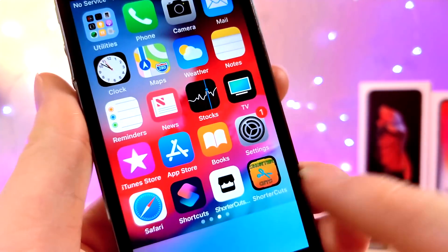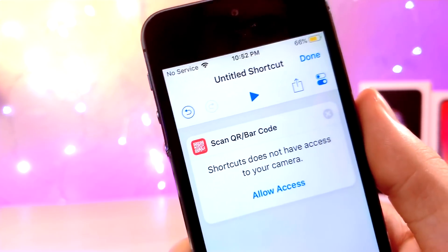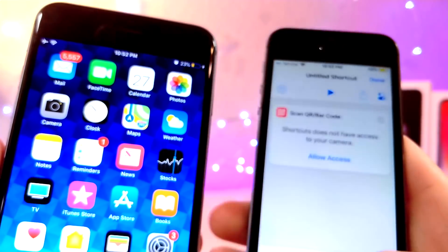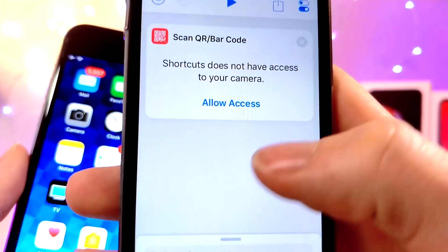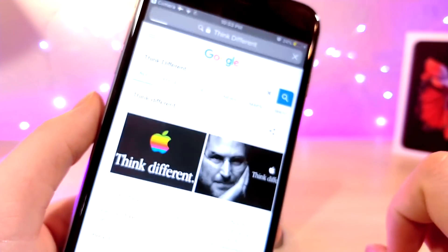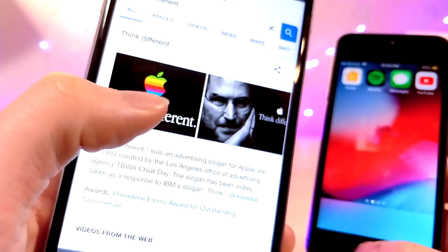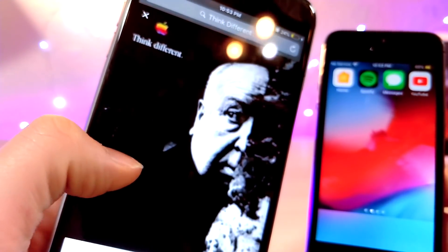The Siri shortcut easter egg is pretty cool. So if you go ahead and type in the QR code scanner when you're going to create a new shortcut, a lot of people don't know this, but that QR code is actually a legit QR code — it's not just a random image that Apple made to represent a QR code. So if you force press on the camera application on any 3D Touch device, you can open up a QR code using your native camera app, and you'll immediately get a notification from Safari letting you know what that QR code actually links to. That's exactly what I did on my iPhone 6S Plus. Once you scan that QR code, you get a bunch of images that say 'Think Different' and a bunch of cool Steve Jobs quotes, and you also get a few ads from Apple back in the day.